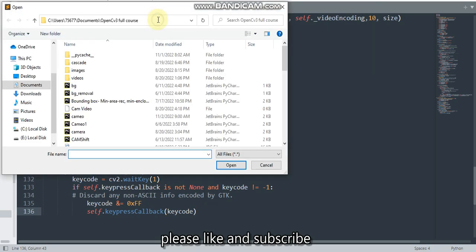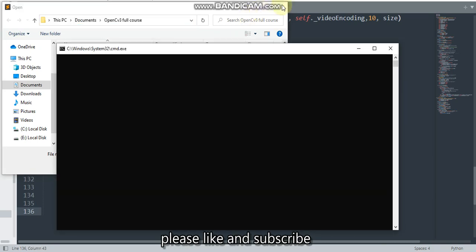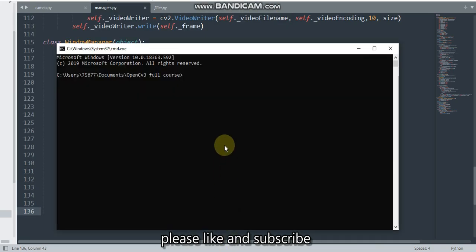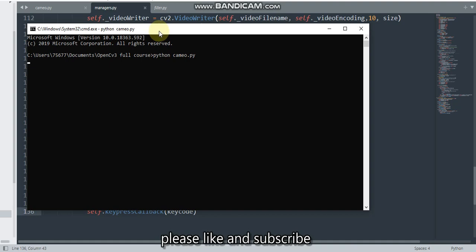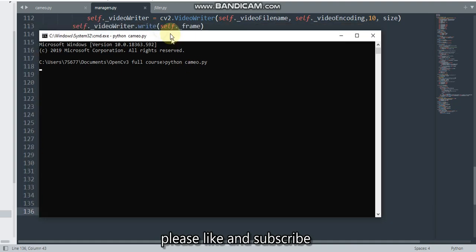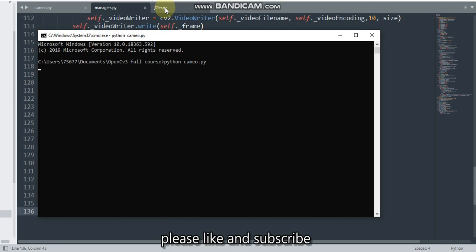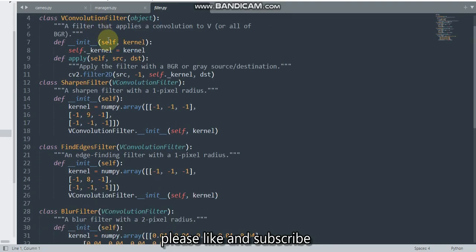Here I will run the command line, and then run the code. So if I run it to start my webcam, and then apply the filter that I told you about, it's going to show the filter. Sorry, it's going to take a while. It's going to pop up. So before it pops up, let me show you the filter. Here is the filter that I applied.